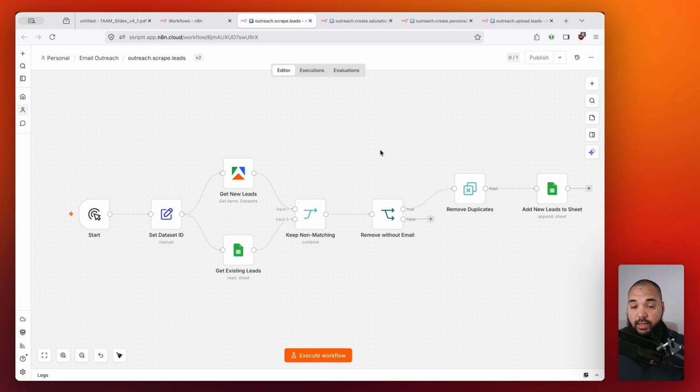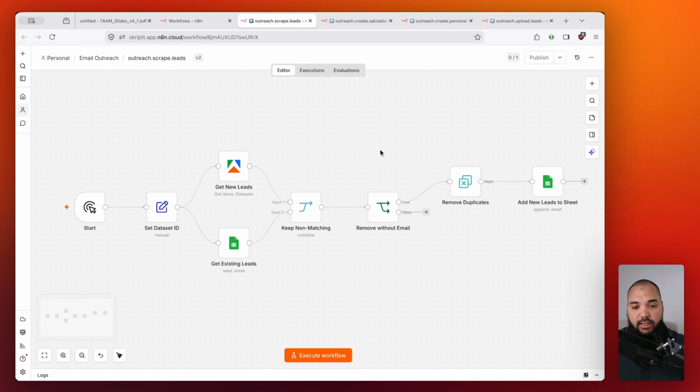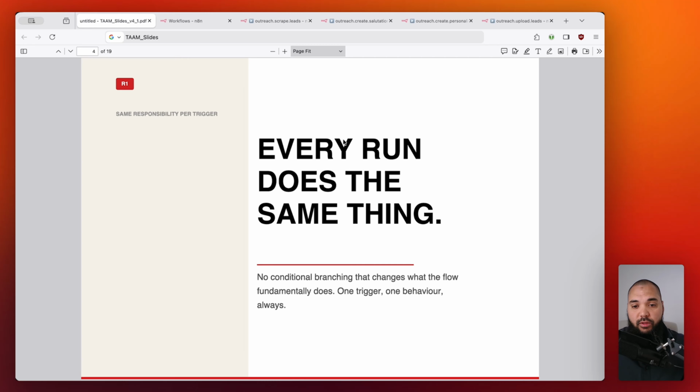So an extremely simple flow, right? Yes, I know there's no error handling, no guardrails, whatever, but for this specific purpose, that's totally fine. And it's extremely easy to not only maintain, but also to follow along what exactly it does. And then also in regards to the first rule, we have a manual trigger right here, right? But you can basically replace this, and it won't change what this specific flow does, right? So everyone does the same thing.